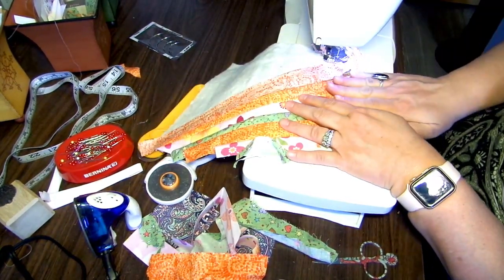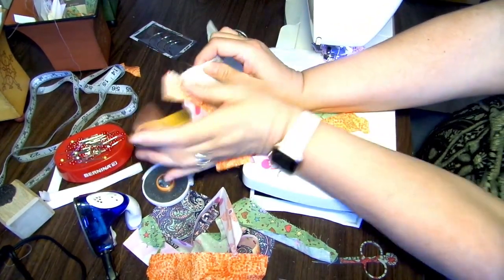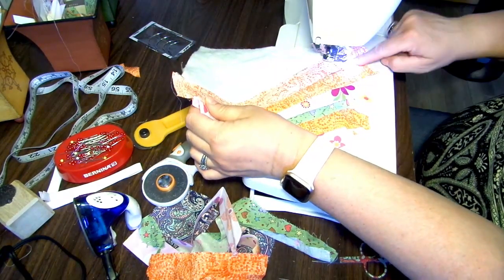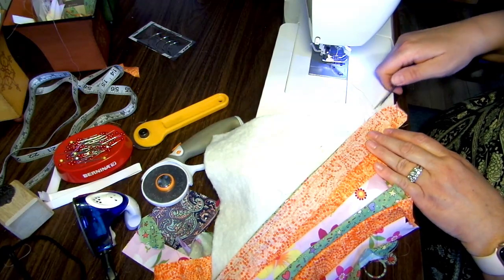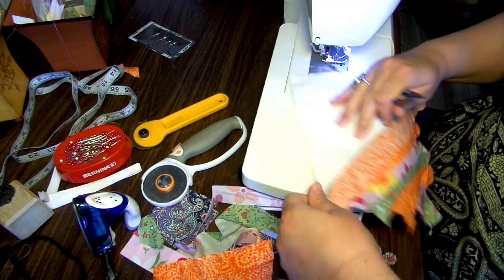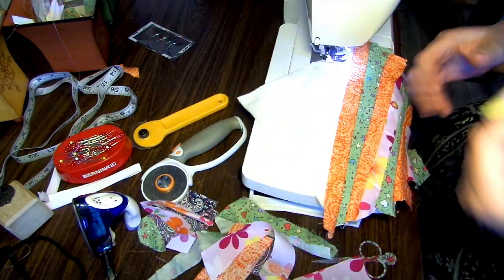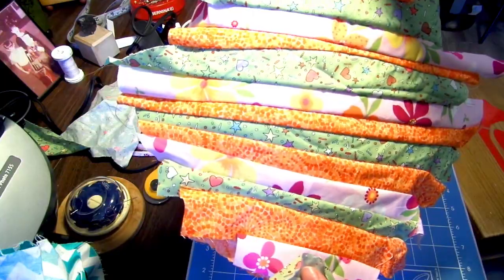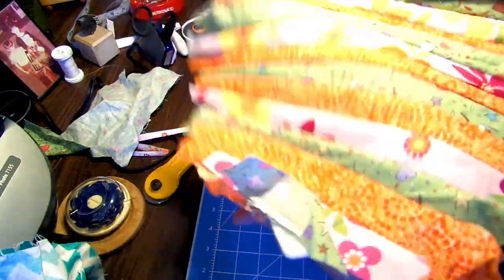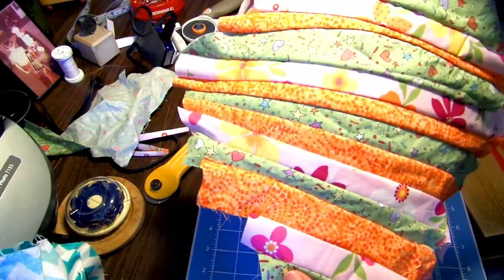When you're sewing, you don't have to do a backstitch to lock it in. You're going to sew starting from over your batting and sew right off of it into your scrap, because we're going to put an edge on here. I'll finish sewing all my pieces on. As you can see, it looks like a huge mess right now.